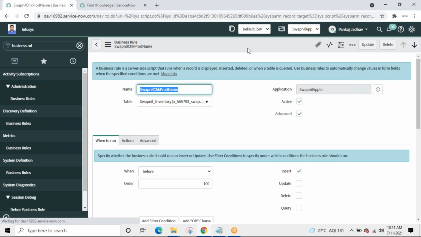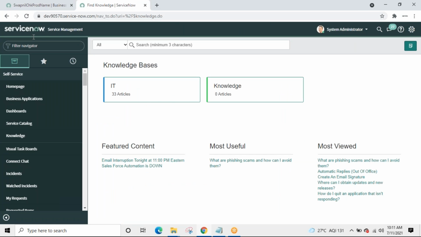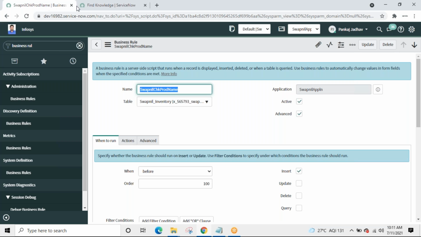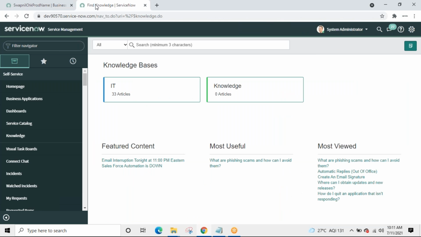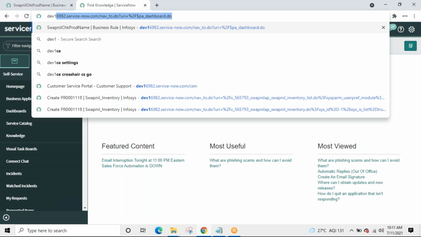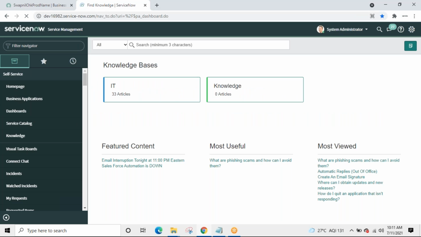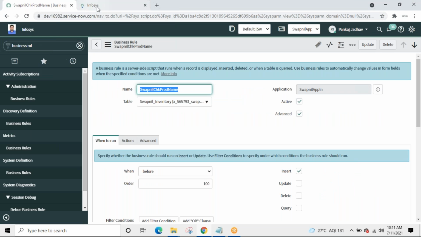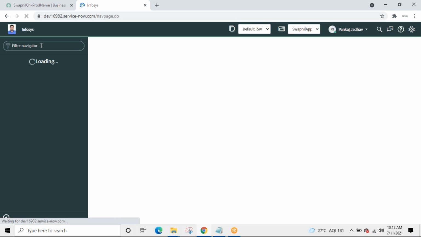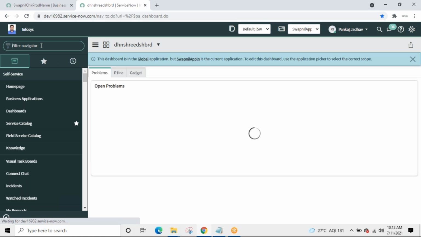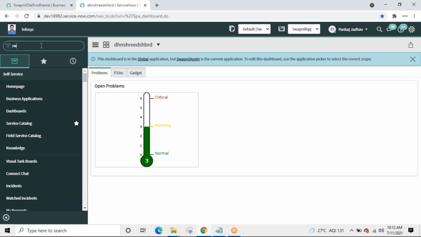Let us test it. I have a duplicate session opened over here. Same instance? No. Okay, fine. At least for now, we don't need the second instance. I will use our regular instance, duplicate session. Now these are the same instances. I'll do the testing. Search for our table.